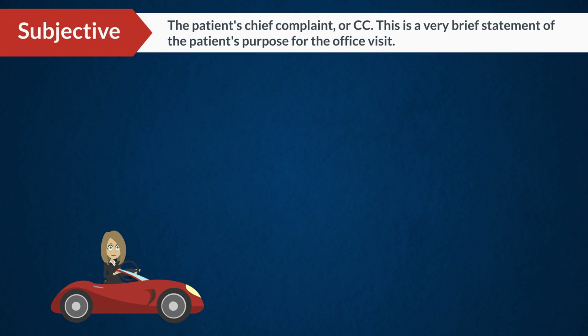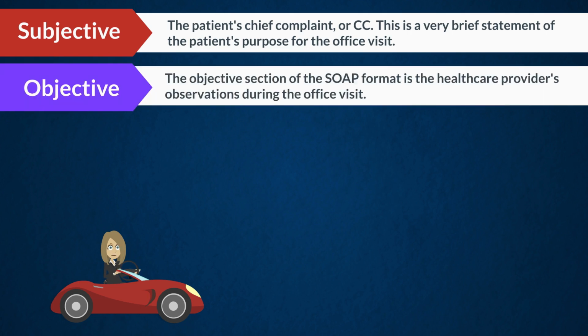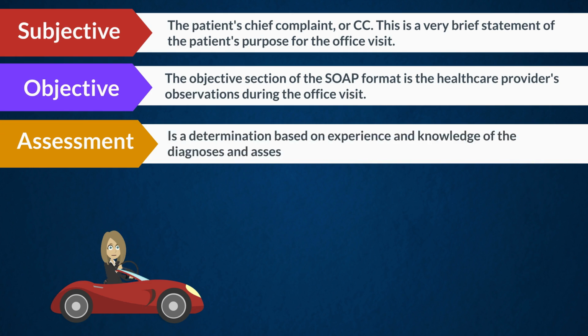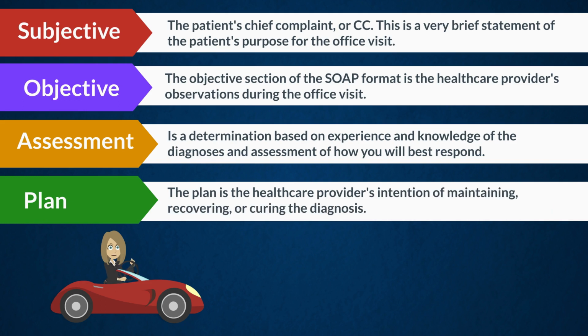In the S.O.A.P note, you will find that the S stands for subjective, which is the patient's chief complaint, otherwise known as the CC. This is a very brief statement of the patient's purpose for the office visit. And the O stands for objective, which is the health provider's observation of you during the office visit. The A stands for assessment, which is the determination based on experience and knowledge of the diagnosis and the assessment of how you will best respond to their treatment. And the P in the S.O.A.P stands for the plan of the healthcare provider's intention of maintaining, recovering, or curing the diagnosis.